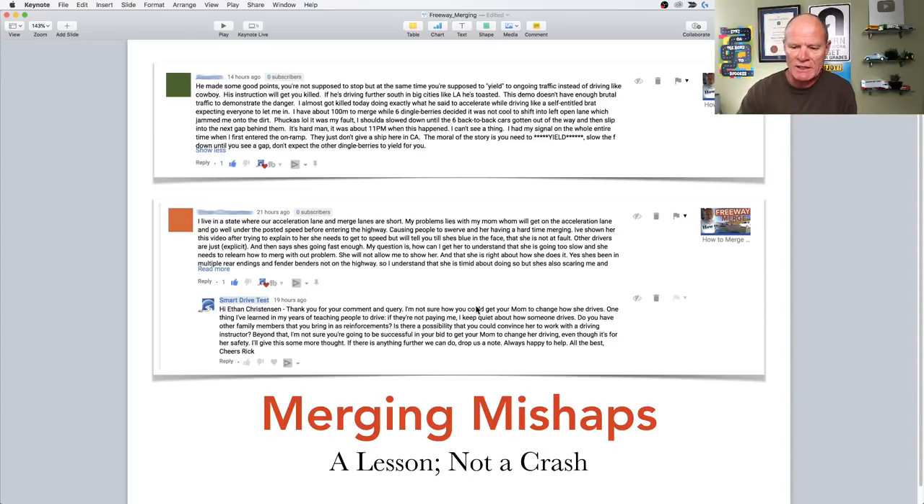One of the videos I still need to get done is merging onto a freeway in congested or backed-up traffic. The best analogy I can give to students learning how to drive about merging onto a freeway is this: the onus of responsibility for merging safely is on the merging driver. As you're coming out on the on-ramp, you've got to be looking for your space on the freeway that you're going to merge into, and you have to manage and adjust your speed so you can meet that spot.